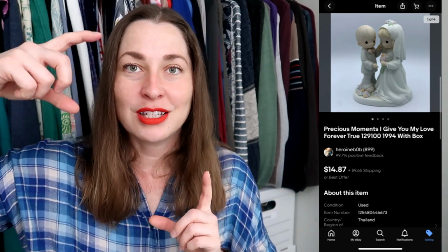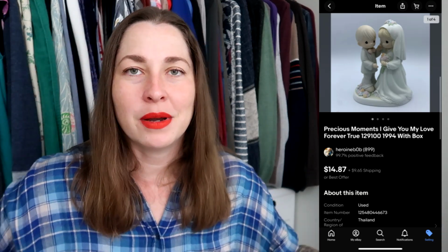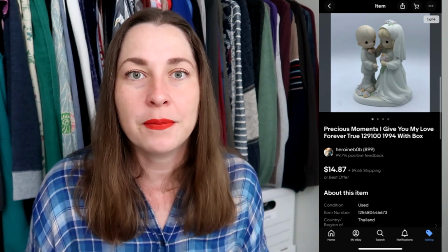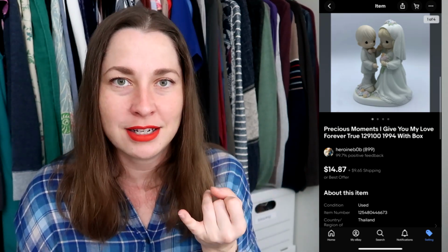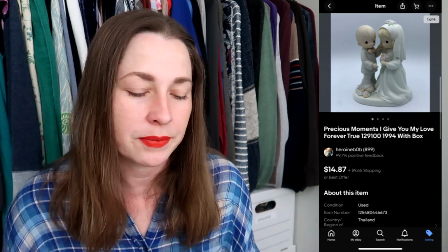So I found this box while I was looking at the bin, and I was like, oh, nobody could pick this up, I'm guessing, because it's empty. So I was like, okay, well, I'll go look. So I opened it up, and it still had the full styrofoam insert inside. It still had the certificate of authenticity inside, and it still had the item inside, and everything was pristine. I had no idea why nobody picked this up.